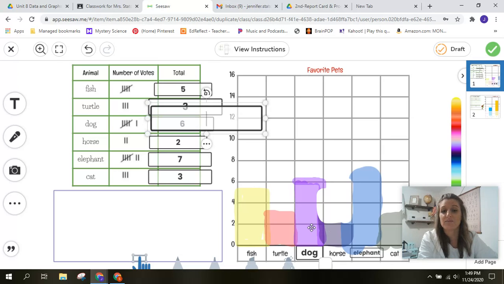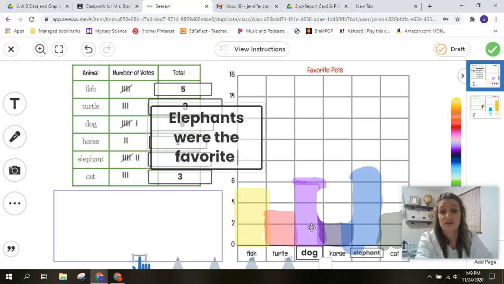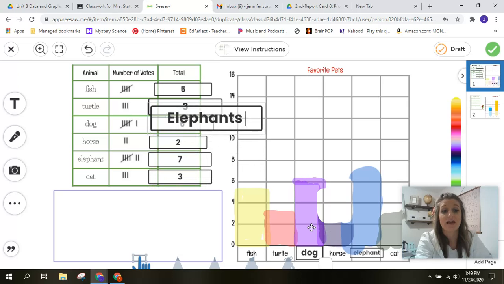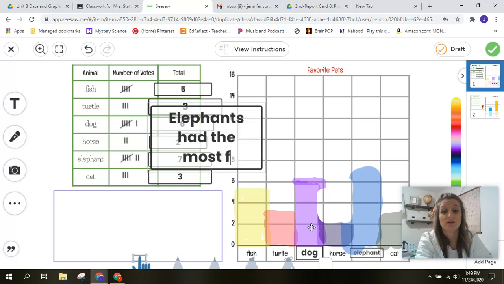So which one was the favorite animal? Elephants. So we would type elephants were the favorite animal, or we could say, how about this? And elephants had the most votes. You could even say that. Or elephants was the favorite animal, right?